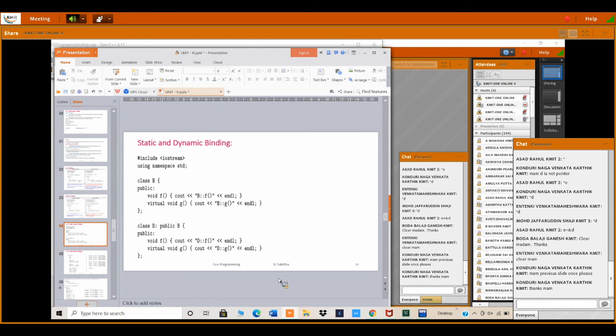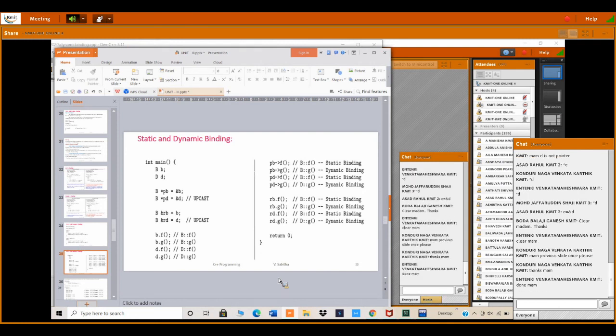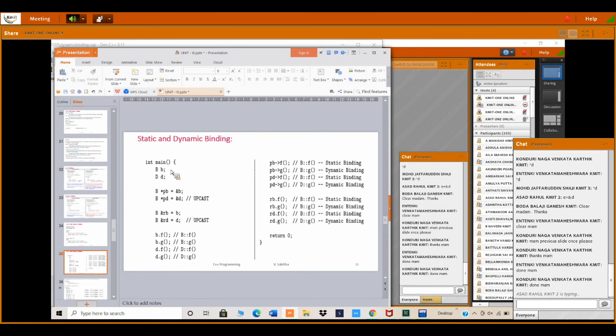Okay, done. This will be the next concept, a continuation of today's only. Here one thing you need to observe: we are taking a normal variable, pointer variable and reference variable. Okay. This star PV refers to pointers. This ampersand RB refers to reference base. Ampersand RD refers to reference derived. Try to analyze this and please be ready by the next class, and I will try to complete one program.